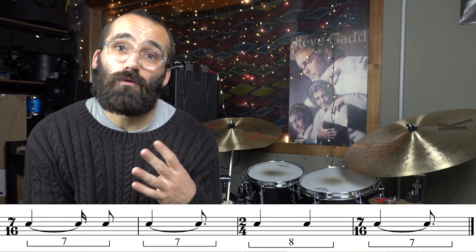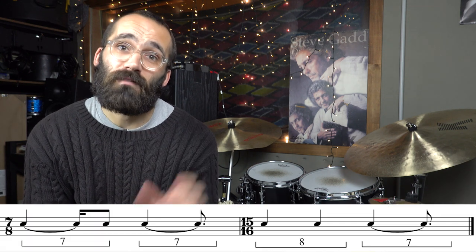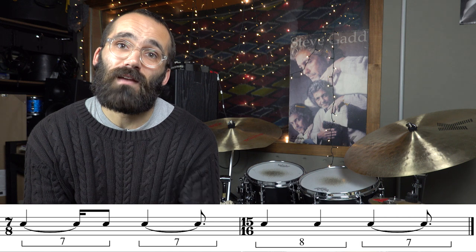So there are three different approaches you can take to get comfortable with this time signature. First being what we just discussed, four different groupings and breaking it down into 7, 7, 8, 7. The second would be to cut the bar in half as a bar of 7/8 and a bar of 15/16. And finally, just hearing it as one big bar of 29/16. Now that's the approach we take in the band. We all hear it in 29/16.